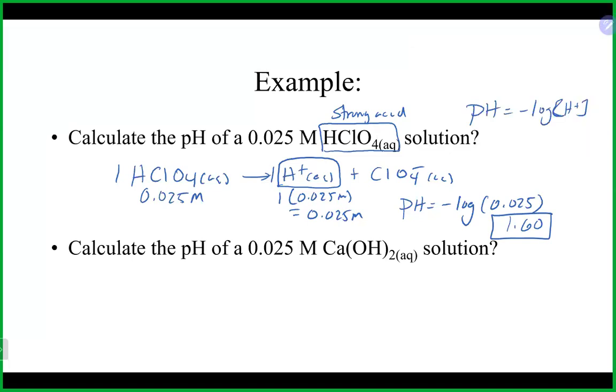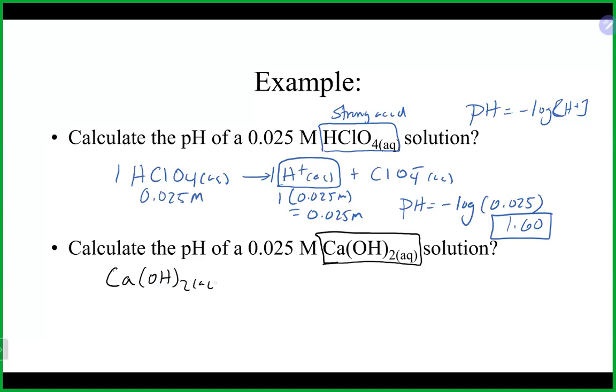Using weak acids to calculate the pH is a much longer calculation and something you'll learn in 1B. So at least for our purposes, you can probably assume if you're given a formula of an acid or a base, in this context of calculating the pH, it is going to be a strong acid or strong base. With that being said, that is one of those strong bases. Again, group 2 with hydroxide there to the right of potassium. That means that this is going to break apart 100% in solution.